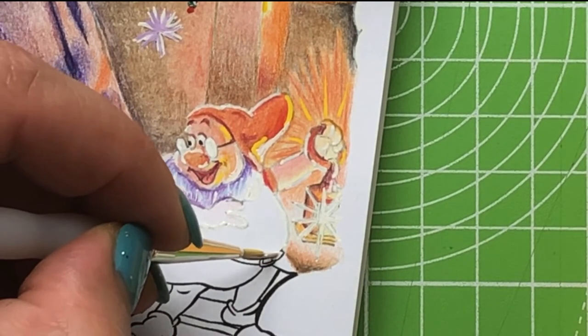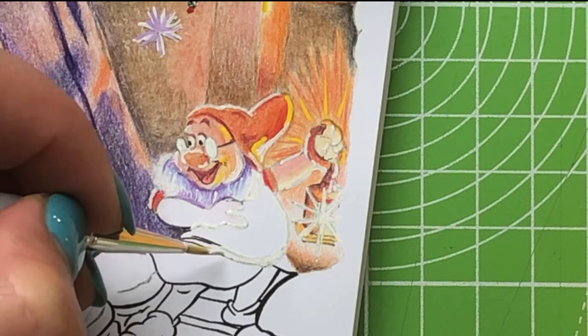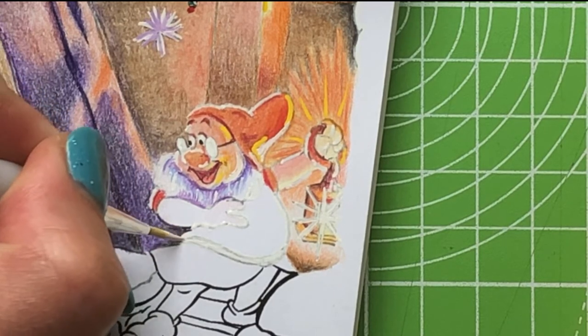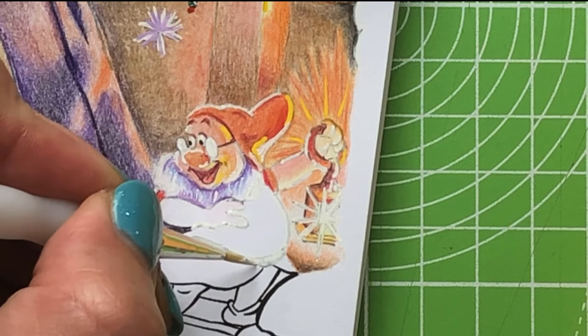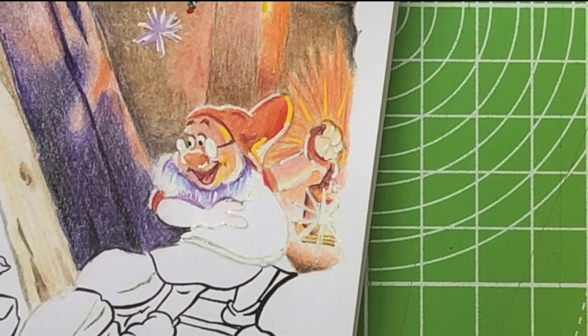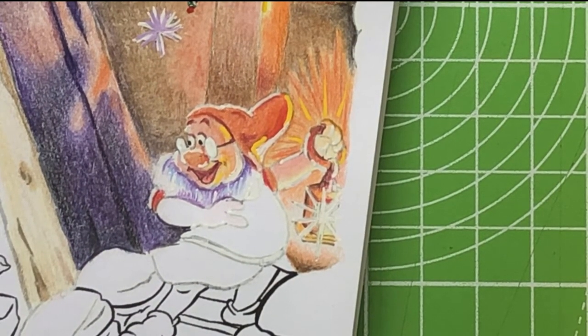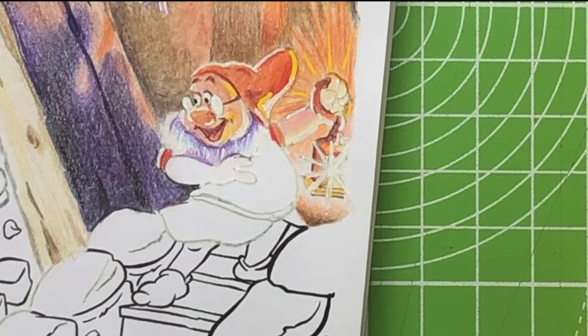I'm going to put a really light coat over his belt — over the whole thing — because it's all one color and quite dark, so covering up these lines isn't as imperative as in some other areas. This has been a great little paintbrush; it came in a set, it's a Royal and Langnickel soft grip, a number one round, and it's a really good size for this. It came in a pack and was dirt cheap. Looks as if Doc's wearing a dress — wait, all the dwarfs look as if they're wearing a dress. Grumpy's got some trousers on but Doc doesn't look like he's wearing any trousers.